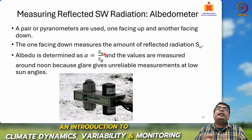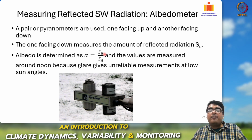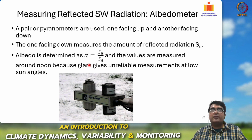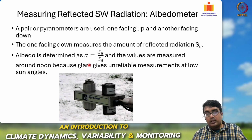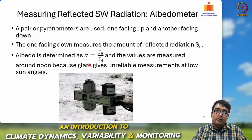However, the traditional albedo measurement is giving the albedo at noon time. So it's a kind of surface property, and we are defining this property using the albedo values at noon time. So near noon time, this ratio gives you the albedo value for that specific surface, whether it's a snow covered surface or a grass surface or a sand surface, whatever. Of course, the albedo will be different at sunset and sunrise. But albedo at noon is the albedo value for that day in that year for that surface. That is how the traditional convention is.